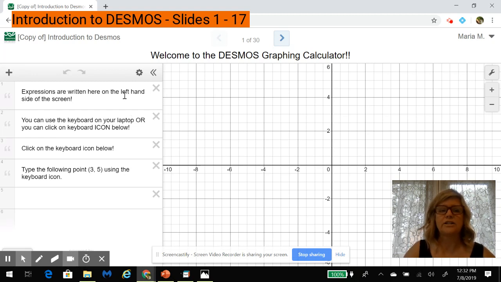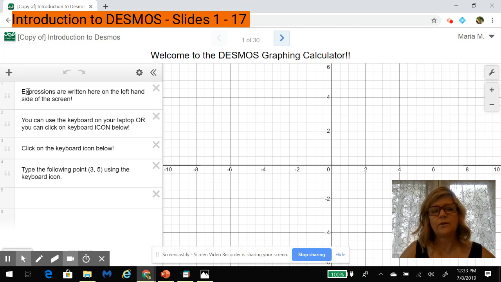On the right-hand side is where your graph will be produced as a result of whatever you've written in these expression boxes. You can see my name up here in the corner, so I know I'm on my own screen. And we can see that this activity is Introduction to Desmos.